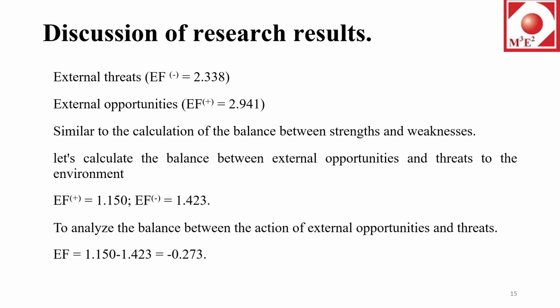Recalculation was performed in a given proportion of weight values by factors of strengths and weaknesses, since a single scale is used to analyze the influence of internal environment factors. The balance between the action of strengths and weaknesses will be determined by the equation, as it's shown. The result IF is 0.3. The obtained indicator shows that the strengths of public partnership Carlsberg Ukraine outweighed its weaknesses by almost 0.4, in fact 0.3.